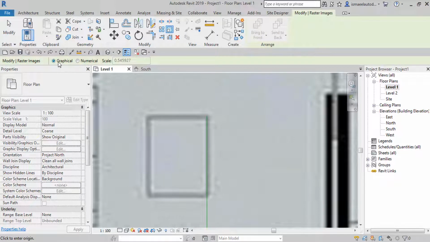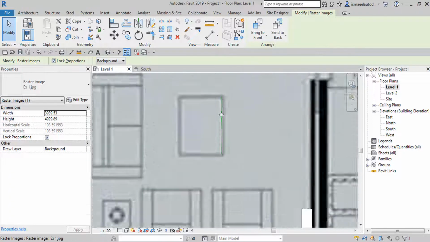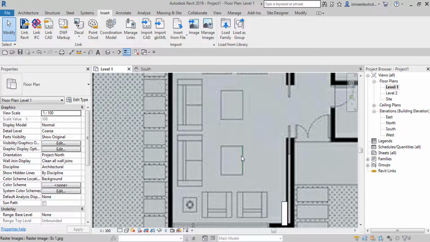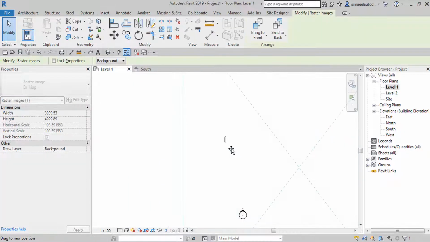Since we are using the graphical one, it's okay, just use the graphical one now, and we will talk about the numerical one in class. Since I selected my image, I will even select the line, it's fine. Revit will understand you are scaling the image. So I will select this one, then select this intersection point approximately, and then select that last one. So now it's approximately 1 meter. You should scale it and then start your work. This is the thing I want to tell you.